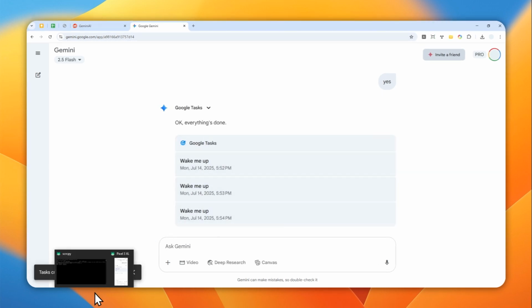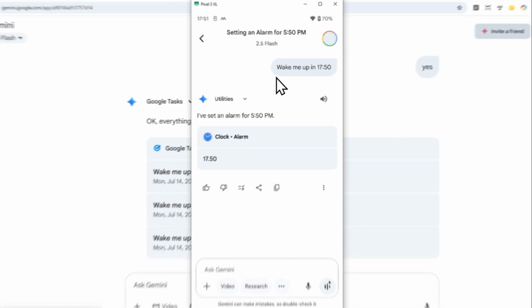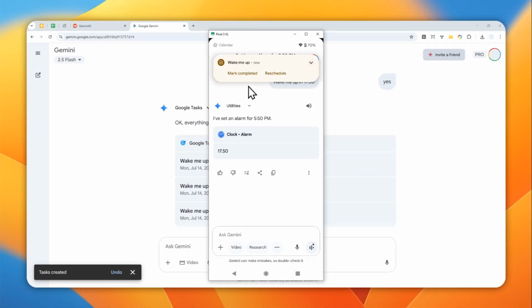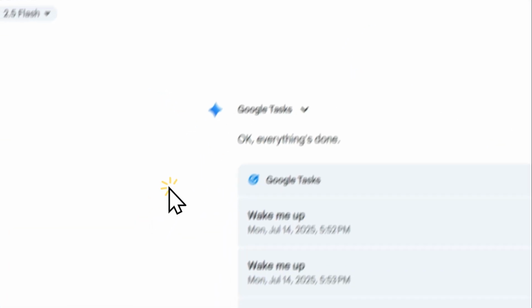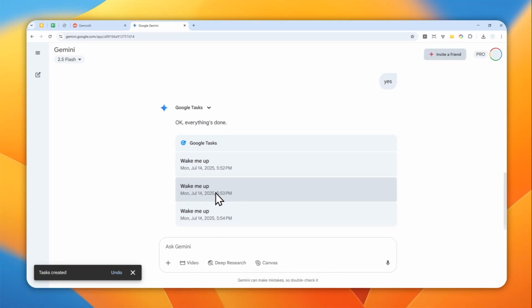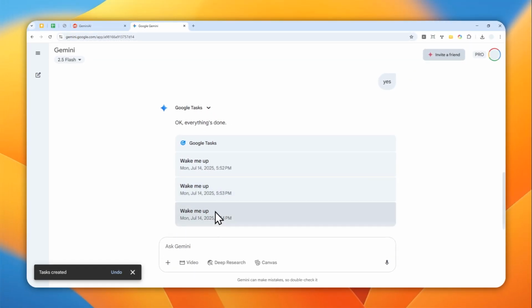There you go. So here, if I open my smartphone, you'll see the notification will appear any second now. There you go. But it is very quick. But fortunately, because we have created another task, a new set of tasks, it will give you every notification every single minute. So that's one workaround, but honestly, it's not perfect because the noise is only triggered once. The audio noise will only happen once, and then that's about it. So there's actually a workaround where you can make the audio ringtone to play like an alarm. So let me show you how you can do it.